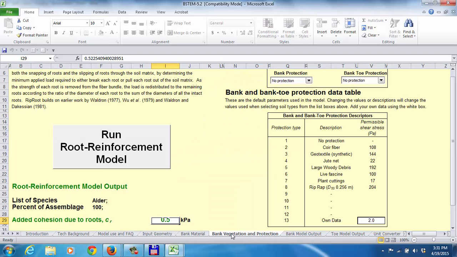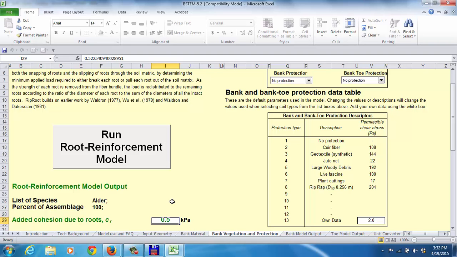Now, what appears to me is that the root reinforcement model, which is built into this RipRoot model, which is built into the BSTEM, seems to give lower estimates of the additional cohesive strength compared to the Wu et al. model and the Waldron model. For some combinations there seems to be about a factor of 10 in the additional shear strength given by the roots.